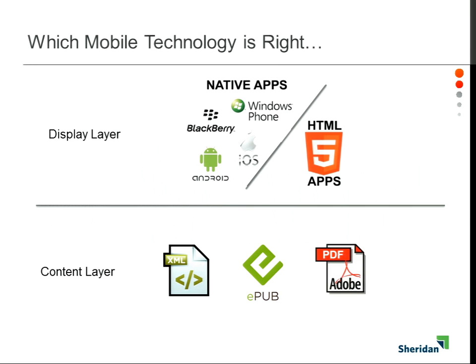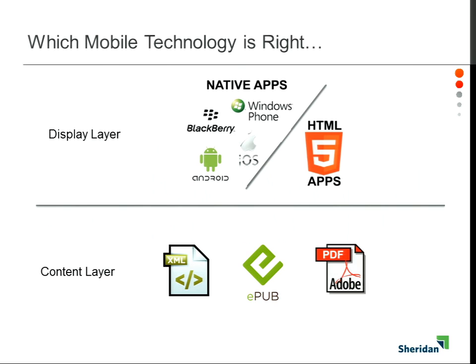So in talking about mobile technology, it's important to separate the content layer from the display layer. We're going to focus today on the display layer, not on the content layer. Pretty much all of these guys are working with content that is structured XML content underneath. I don't think any of the apps are really dealing with PDF as the primary format. We're dealing with display technologies, the native applications, and HTML5 or HTML presentations as well. So we're going to focus on that during the presentations.